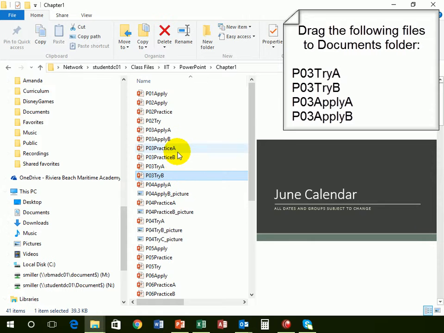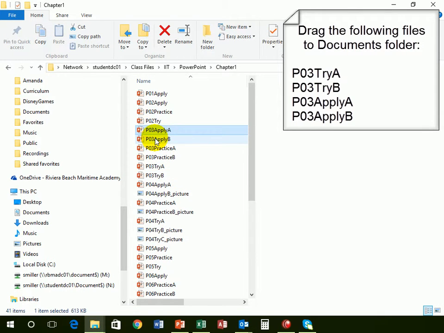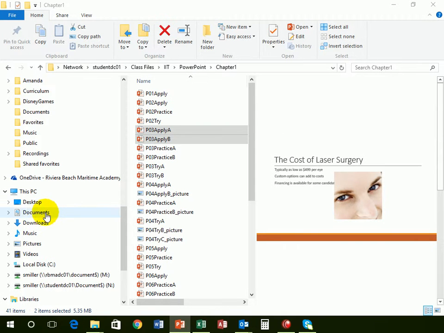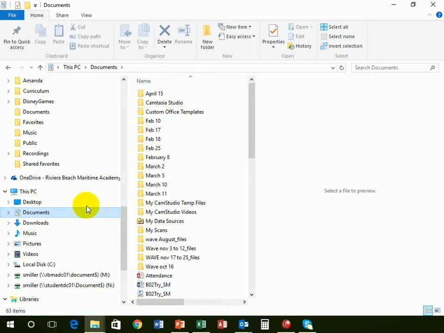And so that you will be ready for the apply activity, we're going to do the same thing with P03 apply A and apply B. So we're going to get both of these particular documents and drag them to the Documents folder. At this point, I'm going to go to Documents.